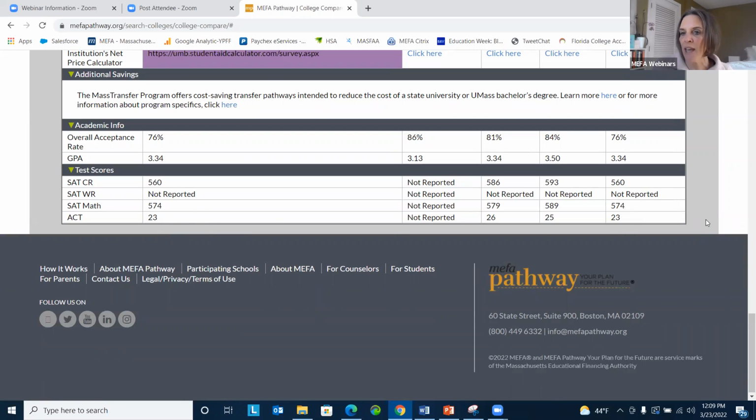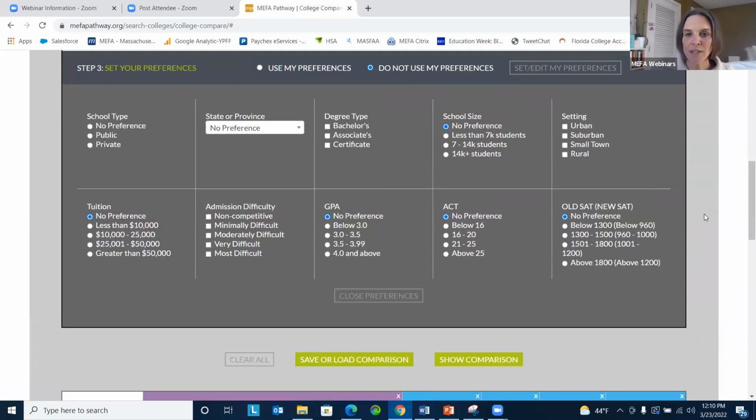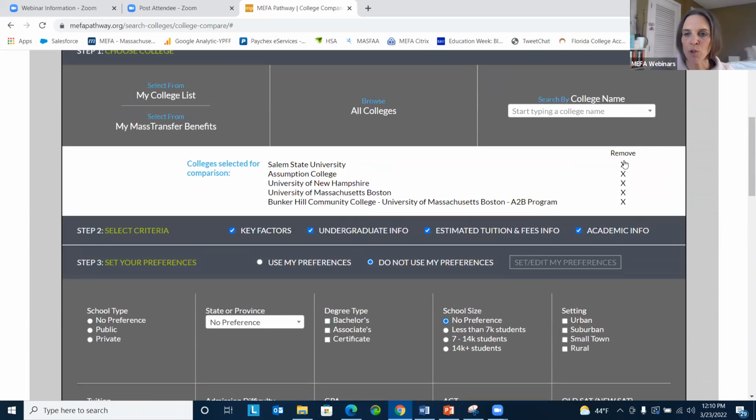So the student can then say, okay, well, I got this on my SAT or this on my ACT. How do I fit into the requirements of these particular colleges? So again, the student can remove colleges, they can save as many comparisons as they like. And so they can build out that list based on that criteria, and then decide the schools that they would like to apply to.